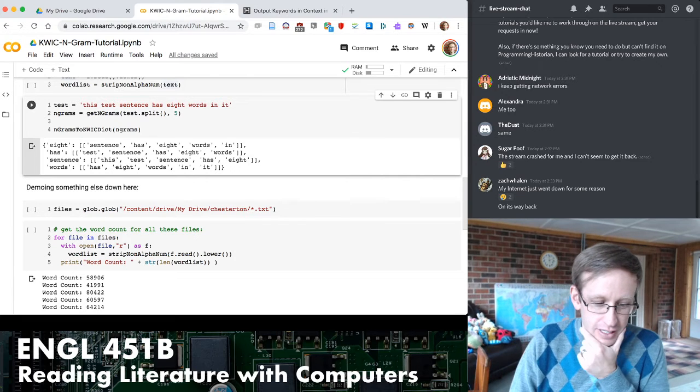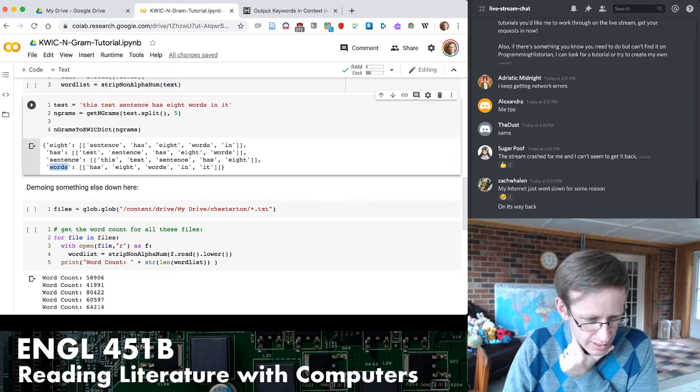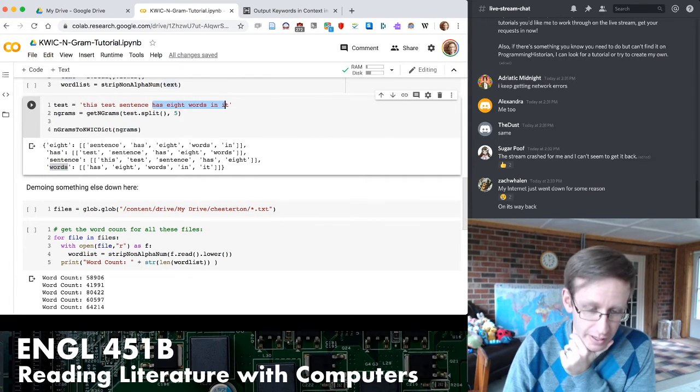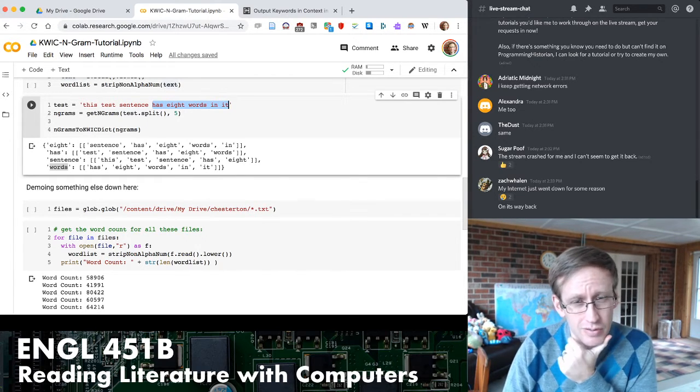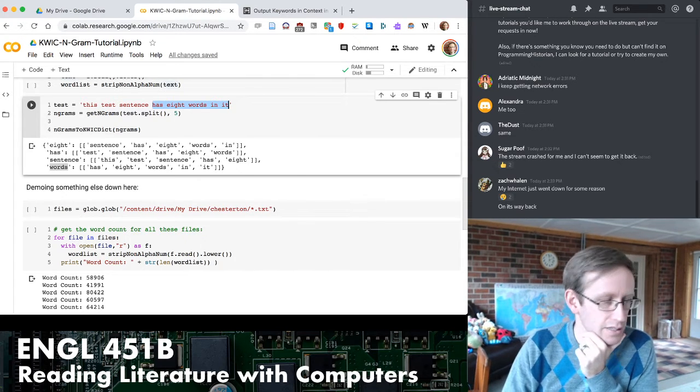So this is the dictionary. So the dictionary entry for the entry words has 8 words in it. So that's that 5-gram right here. Words is the key for that one, and so it has 8 words in it. This isn't very interesting because there's no repetition, but once we get to a longer example, we should see a much more interesting list of things.